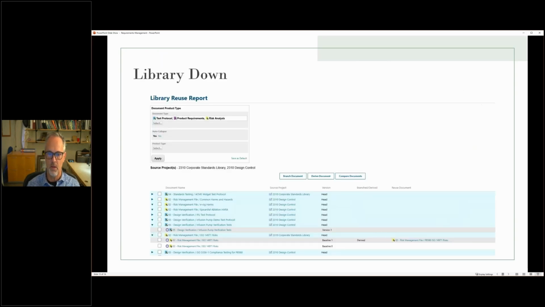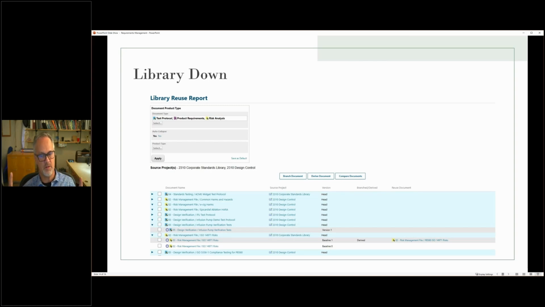Okay. This is just a couple of screenshots of the different template reporting structures around standards. This is the library down report. In the library, you have a set of documents, and each one of these documents not only has the head version, but also any historical version that's been approved. So if we want to share this document down to a project, all we have to do is select the square associated with the version that we're interested in, and then we derive or branch that document down to a project. So this report makes it really easy for us to understand what should be shared and what the content that's been approved is, so that we know how to do that.